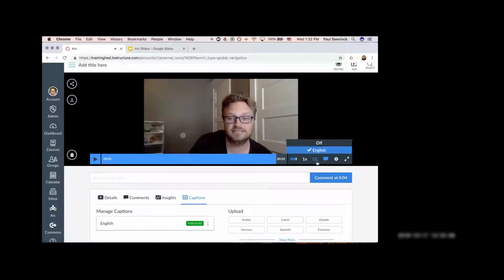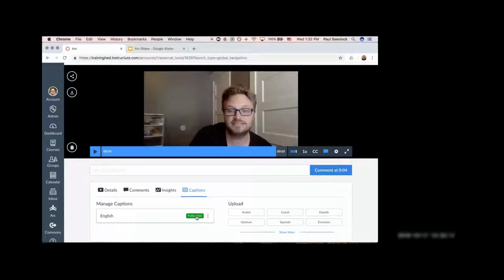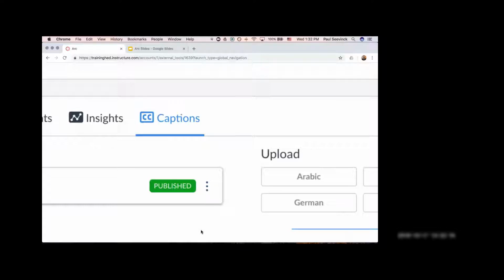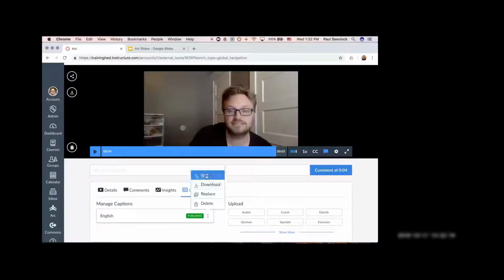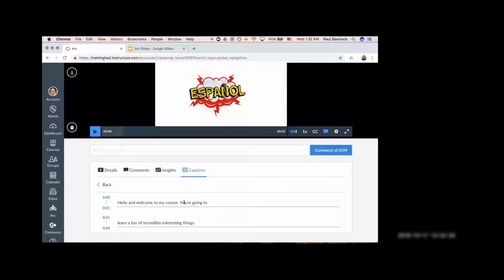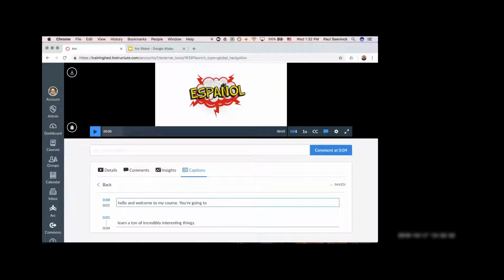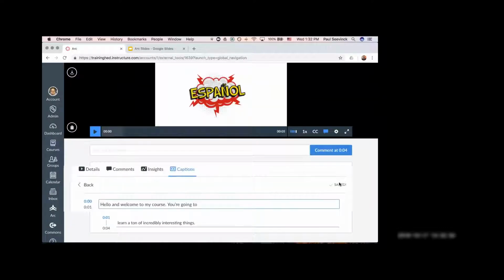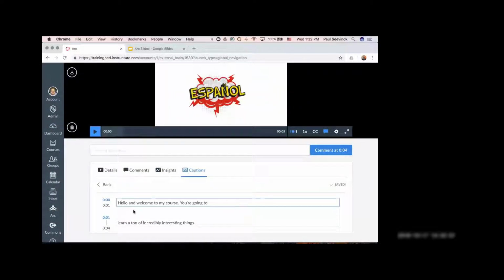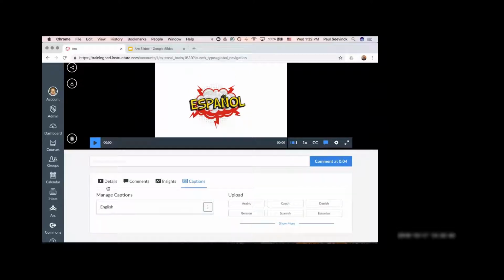All right. If there is some typo and you want to go ahead and change it, you can click back on the options with those 3 dots, and it'll give you the ability to edit that particular video and change it to whatever you need to. It will automatically save for you, so if I change this, you'll see right at the top right here that it says it is saved, and I'm going to change it to what it's supposed to be with a capital H, and it's going to be saved. It auto saves for you, so you don't have to go through and click save once you've uploaded or updated something.